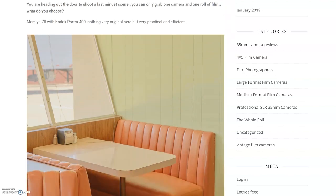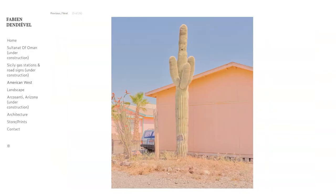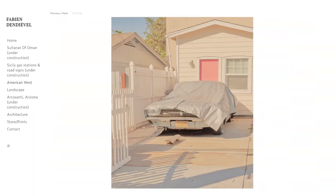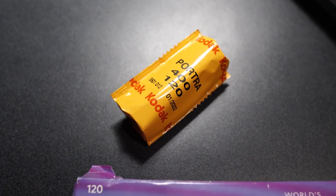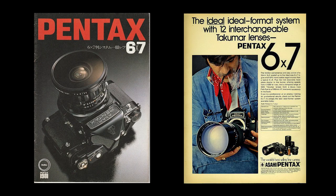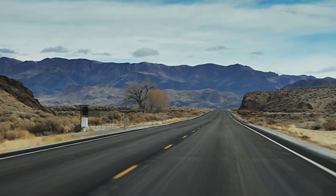He also chose a selection of images that he felt best represented the project. Although all of Fabien's work is excellent, there's definitely growth in the American West series. Fabien's work is mainly shot on medium format film with either a Pentax 6-7 or Mamiya 7-2. I think Fabien's work here in American West is a true love letter to road trips. Without further ado, let's take a closer look at Fabien's American West series.